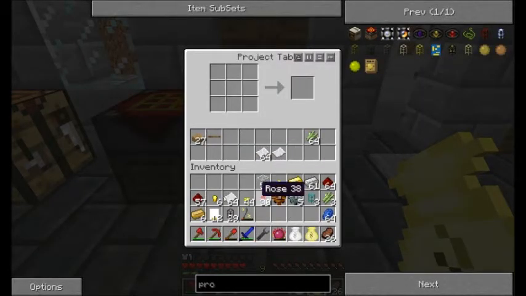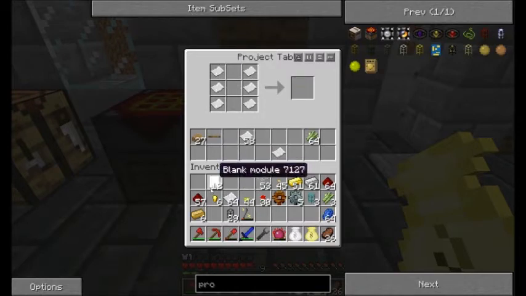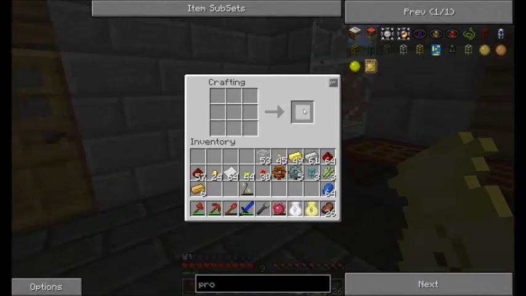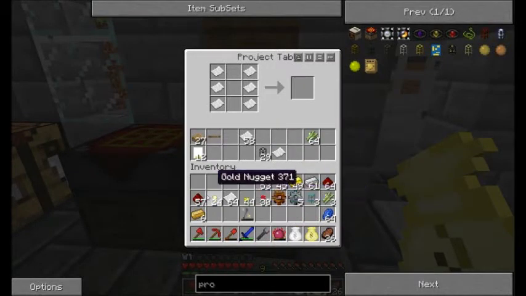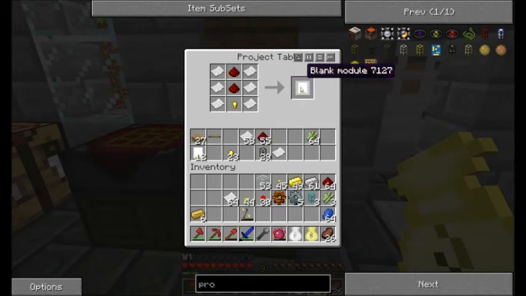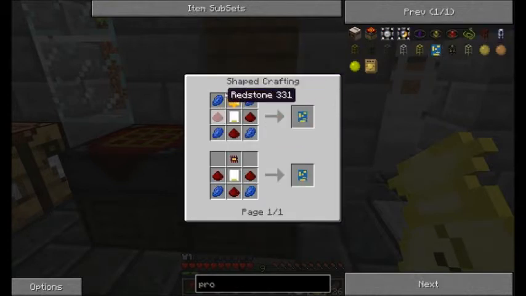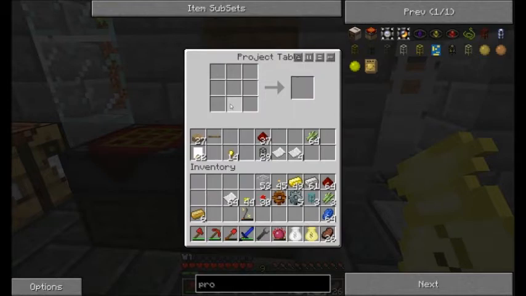So let's do it like this. We need more paper. Yeah, paper. First, let's get a few. Where are you? Yeah, 1 nugget. And we need 11, 22, and we will need more. But never mind, for now it's enough. Ooh, barely. So first let's do a provider module. It's 4 lapis and 3 redstone, 1 blank module and 1 gold gear.